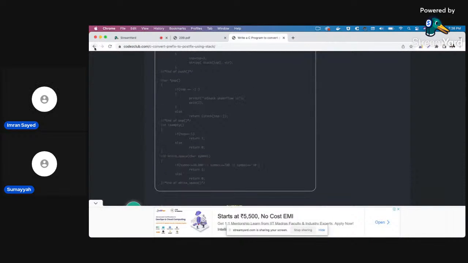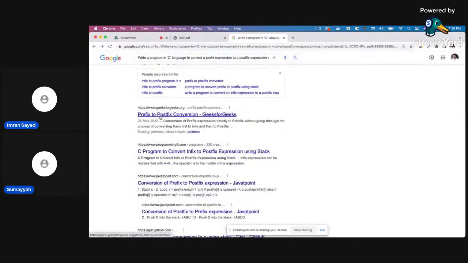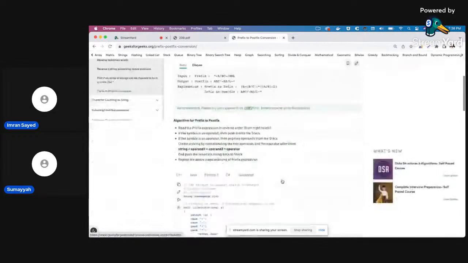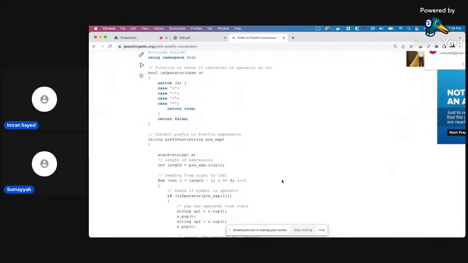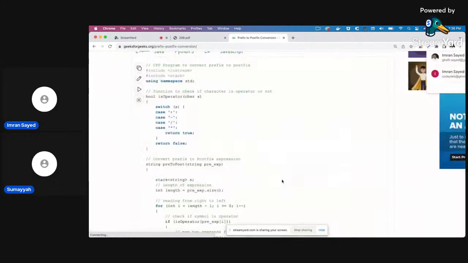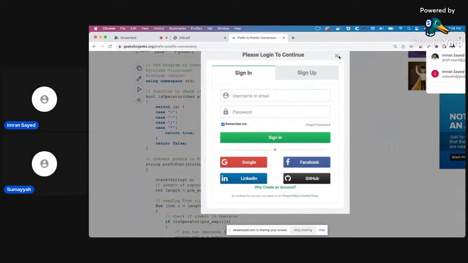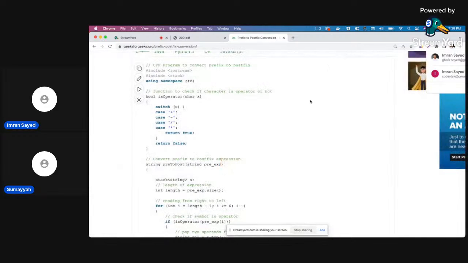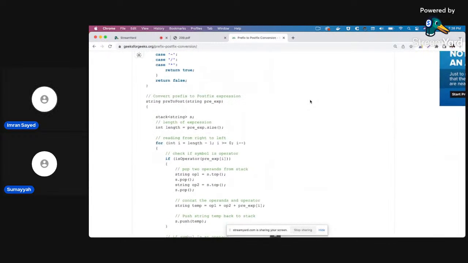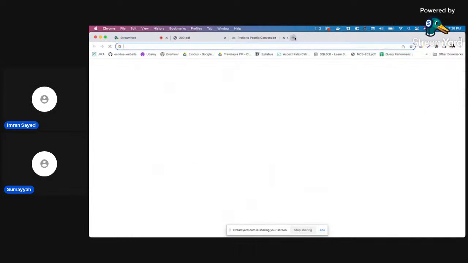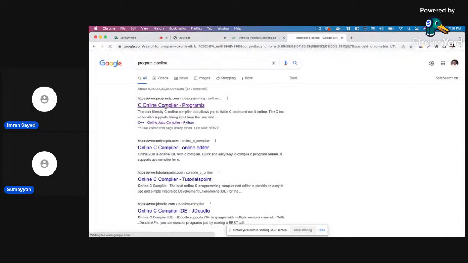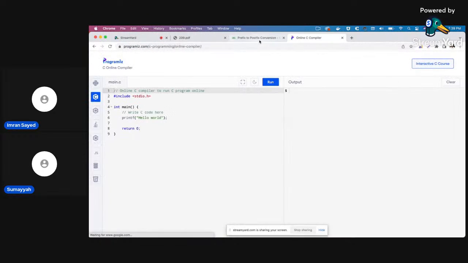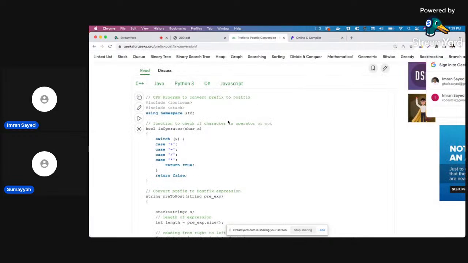Are they using stack? Yeah, they're using stack. That's fine. Yeah, let's do this. Okay, so using namespace std.